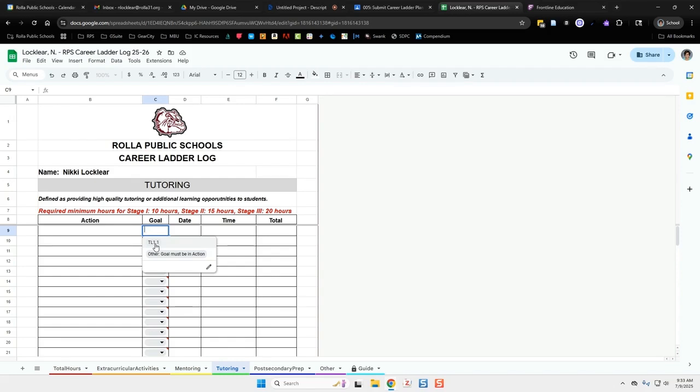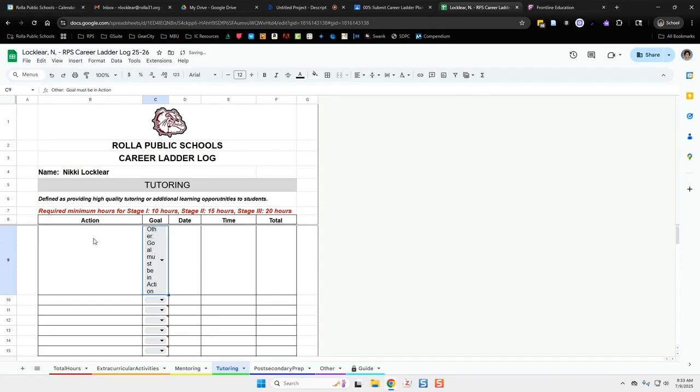However, if I know I need to choose another goal, I can select other. But make sure if you put other here that you also add in the goal in parentheses along with the action that you have put information in for. Specifically with tutoring, we also need to have initials of the student that we were tutoring or a student that we were working with.